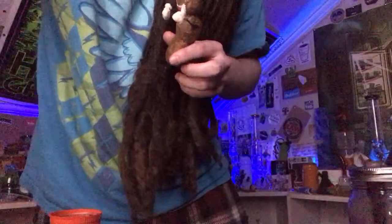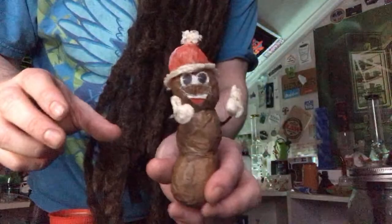Roll a Frosty the Snowman joint blunt — I can do that, that'd be cool. I would probably smoke that one because it wouldn't take me long, I already know. Because I can do about the exact same thing as the Mr. Hankey joint — just with joints, pretty much. I could use Mr. Hankey's little Christmas hat. That's what my dog's name was. Mr. Hankey joint? Yeah, man. That thing's over a half ounce right there. Pretty sweet.